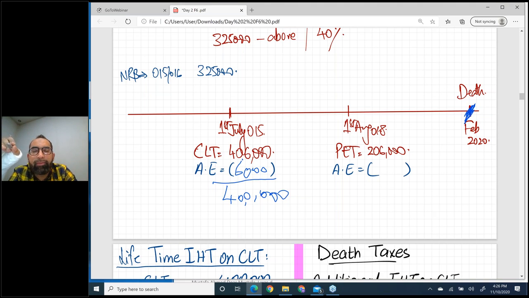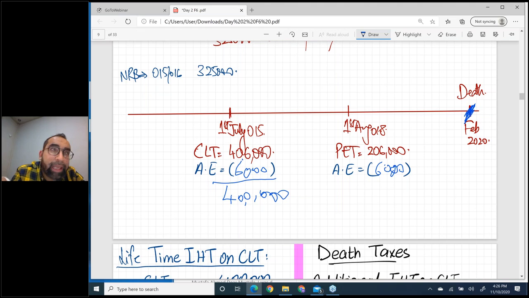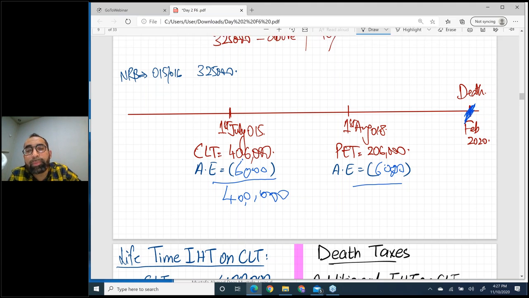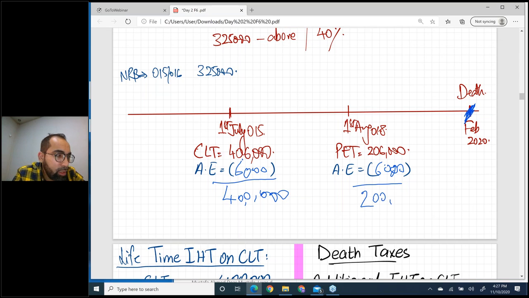Now for the PAT on 1st August 18, it is a 206,000 PAT. 1st August 18 lies in the 18-19 fiscal year. Before 18-19, the last fiscal year is 17-18, and you can see there is no gift in 17-18. So the 17-18 annual exemption is unused. So definitely you will have 6,000 annual exemption, and when you deduct 6,000 from 206,000, you will have 200,000, right? So finally we just deducted the annual exemption. There are only two gifts, and I've just subtracted the annual exemption.